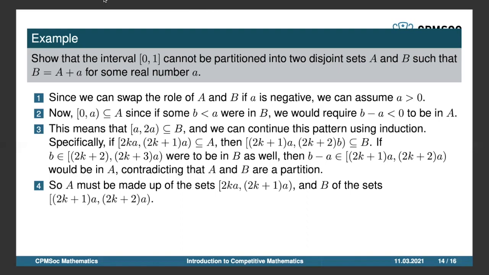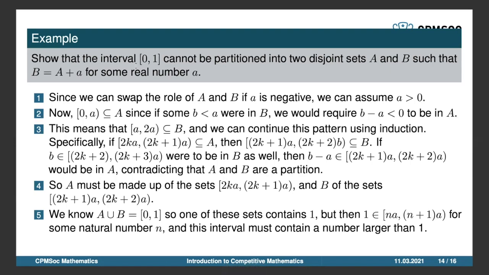So we've narrowed down the problem to: if there is a solution, it must satisfy these constraints. And now we're trying to see if maybe those constraints don't give us what we want. Maybe those constraints contradict something, so that we can get a contradiction to the supposition that we actually have a way to split these sets up. So the last bit is to notice that A and B together must be 0 to 1, right? It's a partition of 0 to 1. So adding them together should give us the whole 0 to 1 set. So one of them must contain 1.